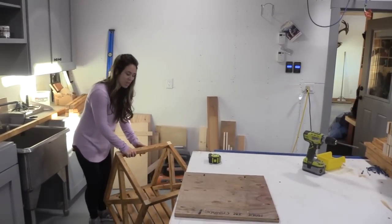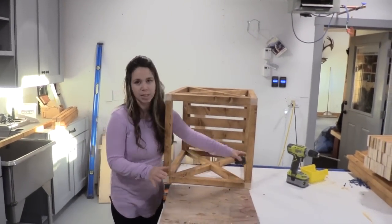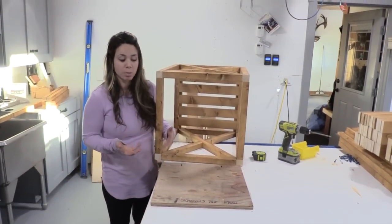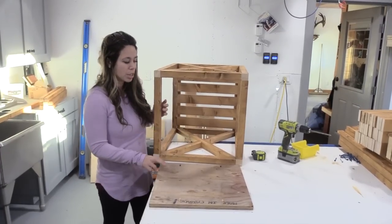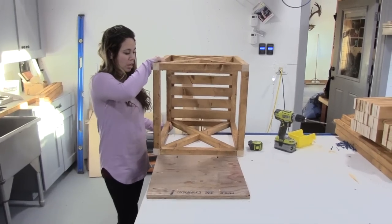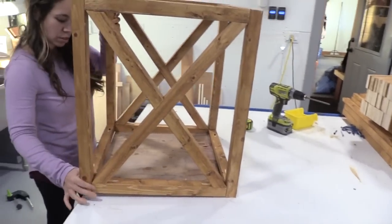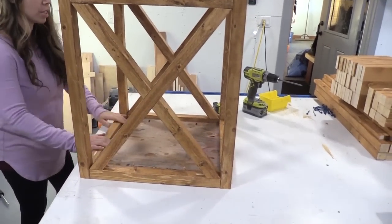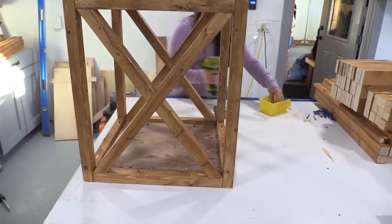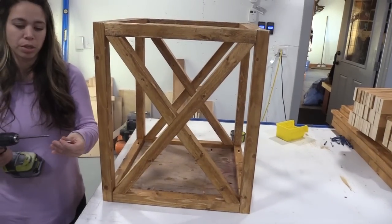Our end table is looking so cute — I'm so excited about it. For the top I wanted to do something a little bit different. I feel like it's a pretty rustic piece and our house is pretty rustic, so to balance that I want to modernize it a little, maybe give it a more geometric edge. Jacob found this piece of plywood and we just pop a hole around it and fit it in — perfect fit. I'll keep it flush and throw some pocket hole screws in, using the pocket hole jig set on the three-quarter-inch setting with inch-and-a-quarter pocket hole screws.